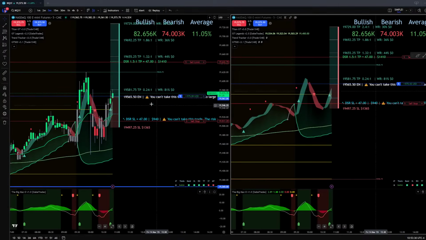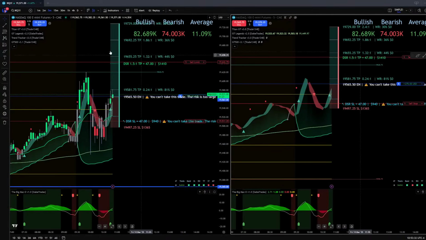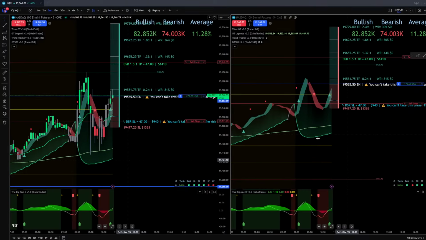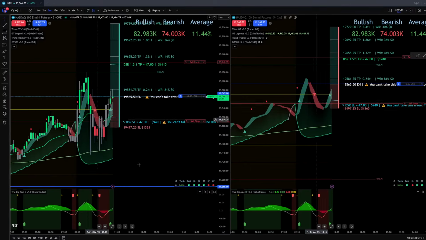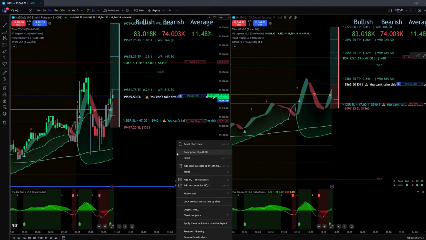Okay, cool. So here we go, right? What we've done here, and I want you guys to do this as well, okay? I want you to go ahead, create a double screen of your candles over on the other side. So basically, you're simply going to right click on your main chart and then apply these indicators to entire layout.